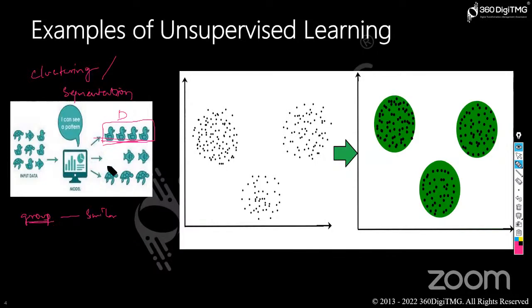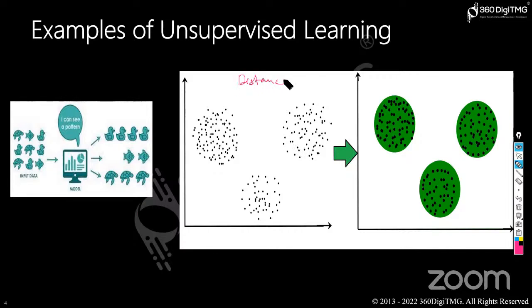The turtle has to be in a different group altogether. So you will have similar and dissimilar groups. In similar groups, we will have similar items. In dissimilar groups, we will have dissimilar items. This is the primary point you have to remember, and these are disjoint groups. Practically, in order to achieve this on the data, we will have to use something called a distance measure.